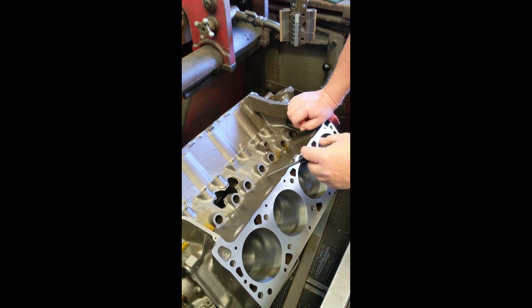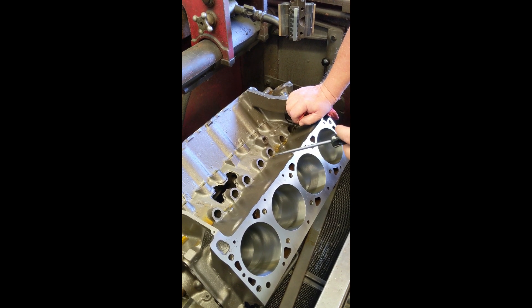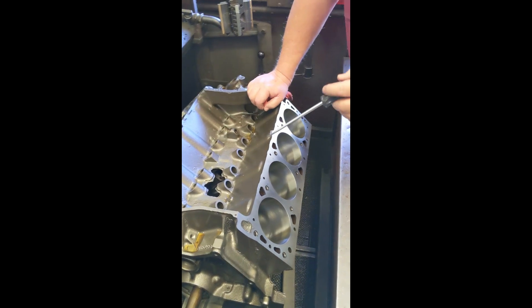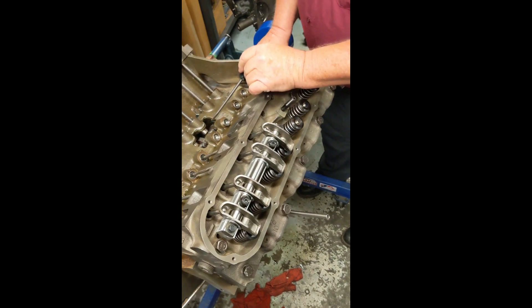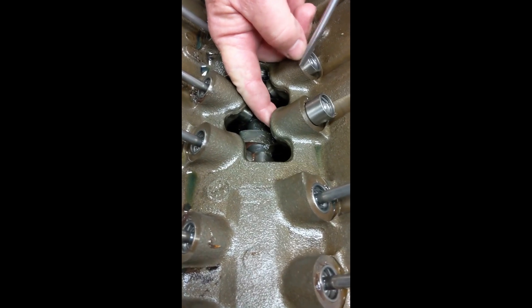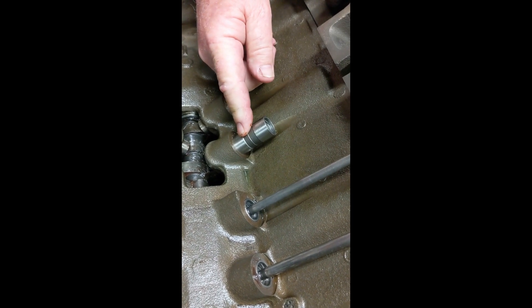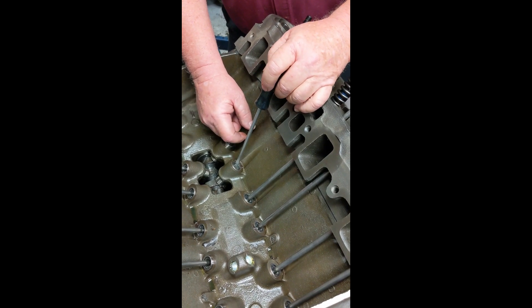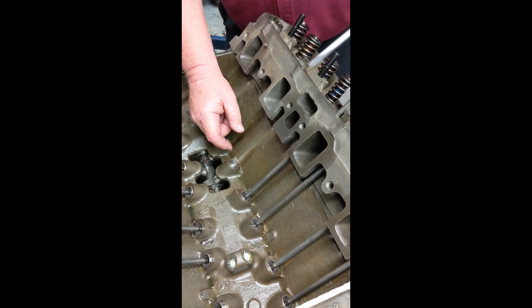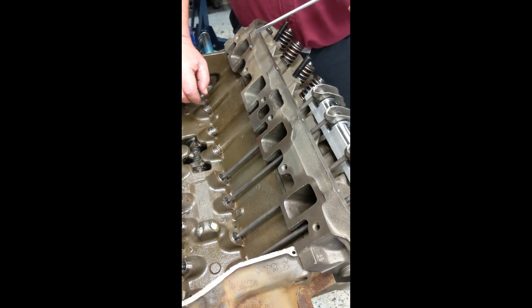If the lifter jumps up above the hole, you're going to dump your oil pressure. A lot of people find it hard to believe, but that's generally what it is. The cam lobe pushes up on the lifter, and if the pushrod comes loose it'll jump out. A lot of times the lifter doesn't jump out of the bore though, so if you broke or bent a pushrod, you can often just get the pushrod out of the way, poke the lifter back down in the hole, replace whatever broke, and you're good to go. Anyway, those are the main issues with an oiling system, but in general it's one of the most straightforward oiling systems of any motor I've seen.